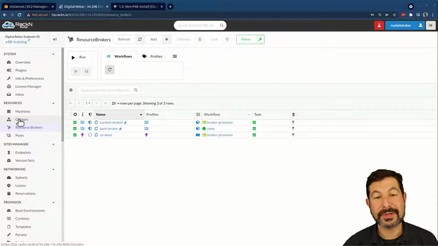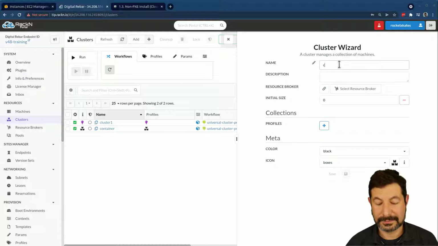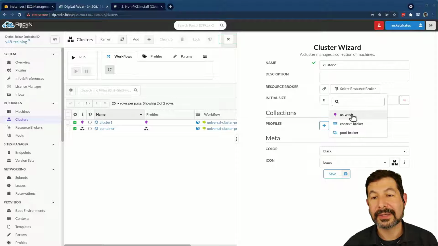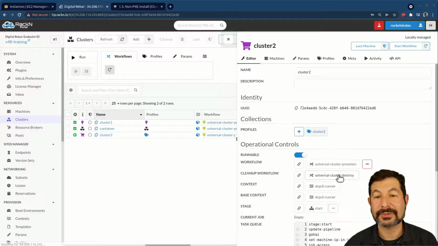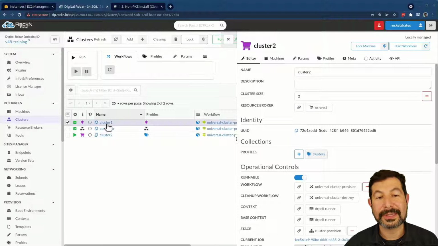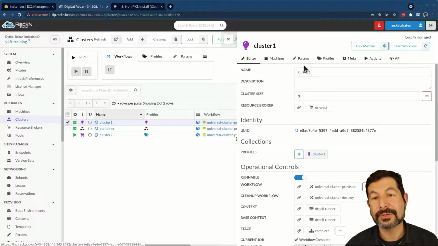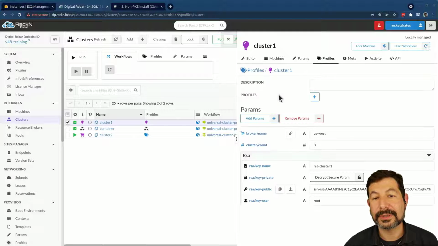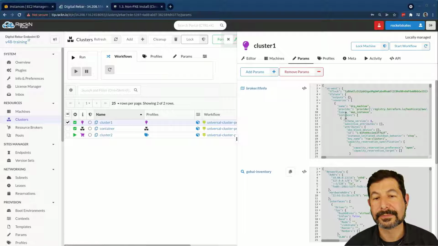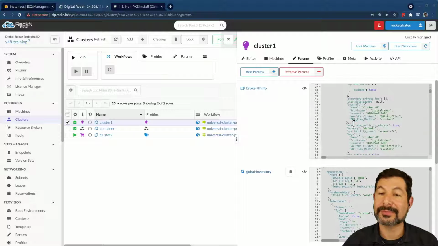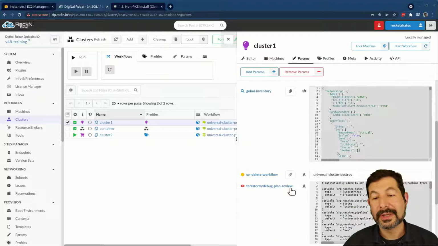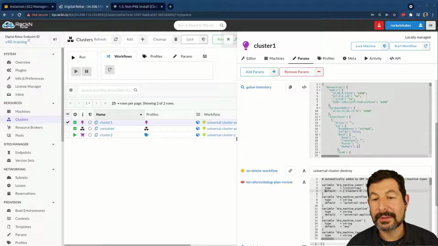So if I was to create a secondary cluster and identify US West again, I could build a standalone cluster that had its own Terraform plan, its own state file, and I'll show you exactly what that looks like. So if I go back to cluster 1, what you'll see is that we've stored the Terraform state file for that cluster. This new cluster spinning up will have its own state file that will be associated with that cluster. We've also, as I told you before, captured the full Terraform plan that was executed.